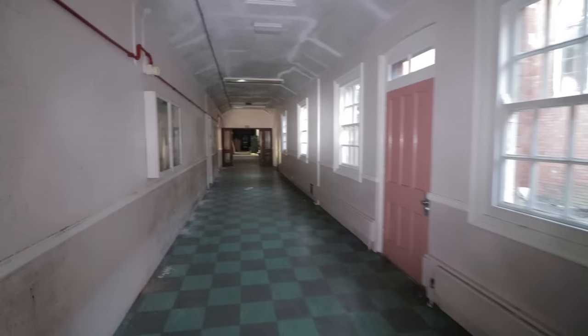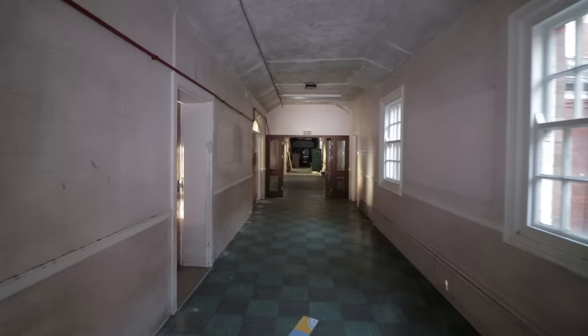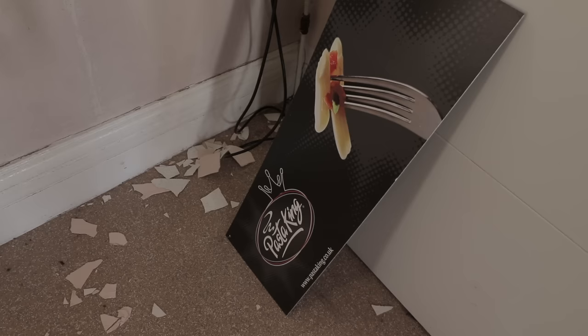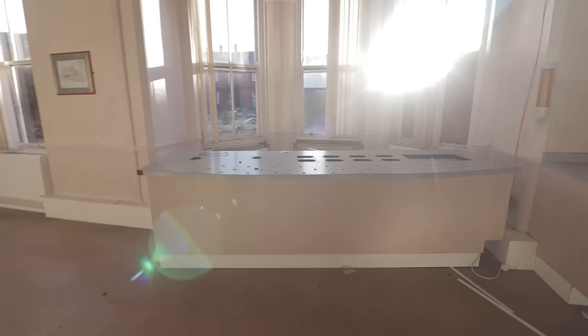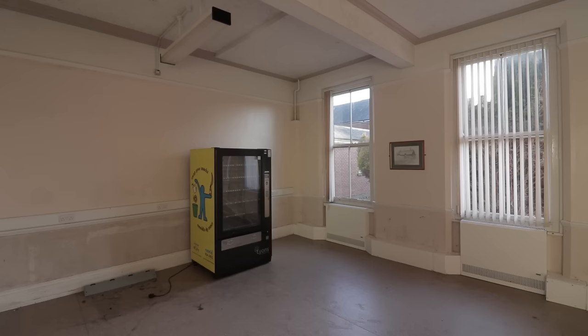The more we come this way, the more you can hear the sounds of electricity, which indicates that we're getting closer and closer to the bit of this hospital that's not so abandoned. Another lovely bay window. This is probably missing from the canteen — I doubt this was the canteen, but maybe actually. It's very stripped, but this looks like the bit that the trays would go on when collecting food, and there are kitchens in there. Maybe a smaller canteen — I assume there's a bigger one.